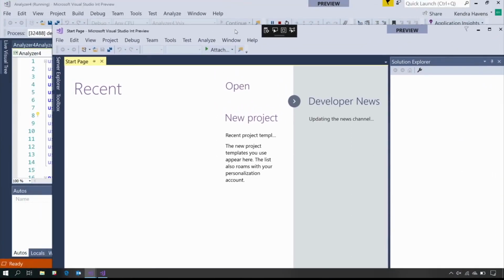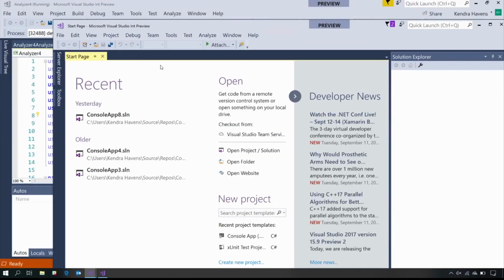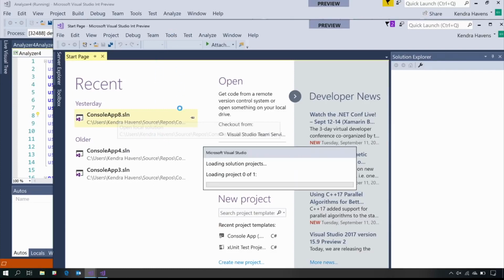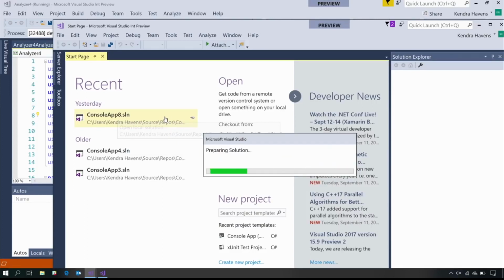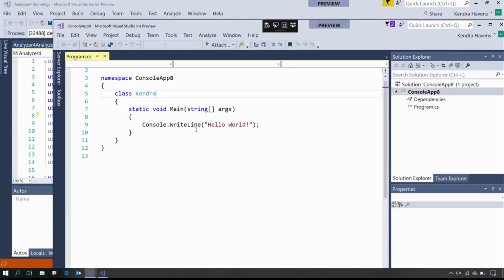So sometimes it takes a little bit longer to start up, but this version of Visual Studio is being launched by this one. So if I went ahead and opened my console project, I can actually see our default analyzer template running over it. And sure, it takes a little bit of extra time for Visual Studio to also launch Visual Studio, but I feel like the metaphor is strong when I do go through it. Preparing solution, there we go.